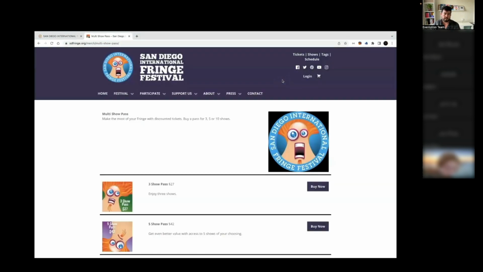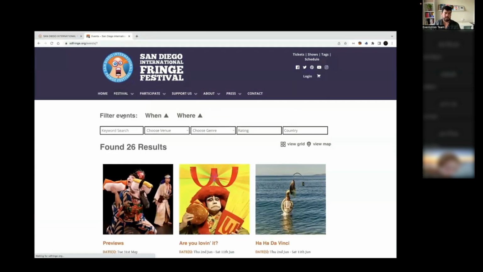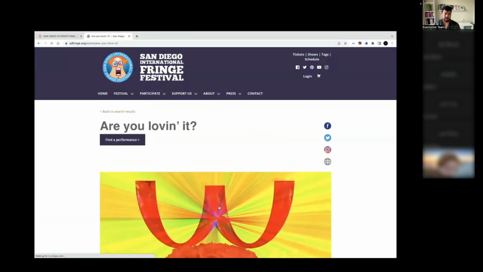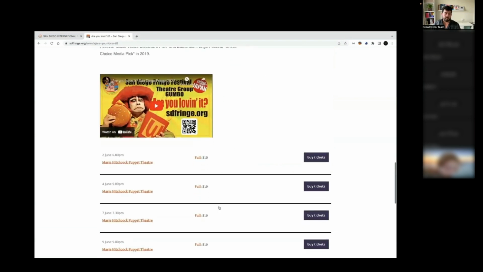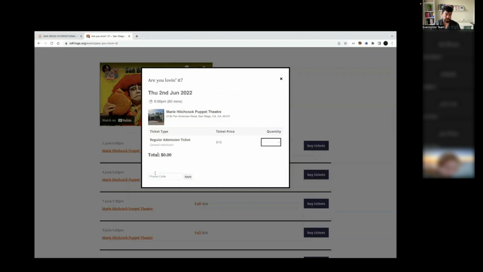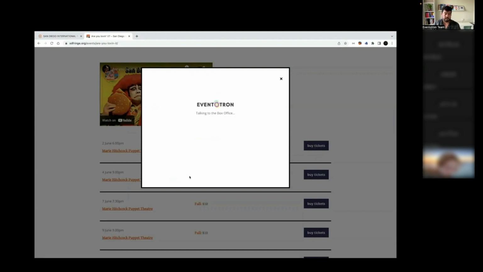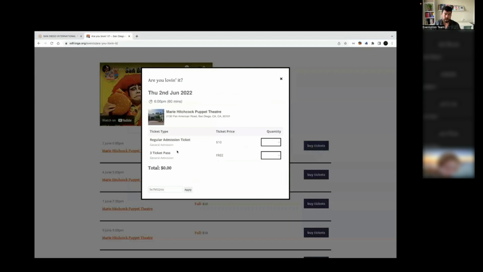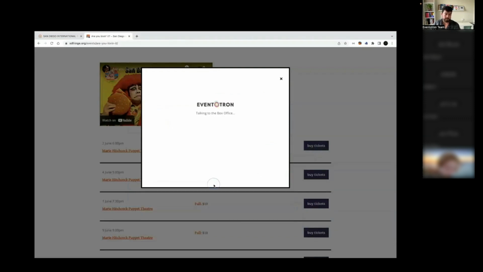Not actually going to do that now, but I can show you that if I had, here's what I prepared earlier. So I'm me, I don't have to be logged in to do this. Go to tickets, I know my promo code, which is specific to me. And now I have access, now I can use one of my 3 ticket passes for that.